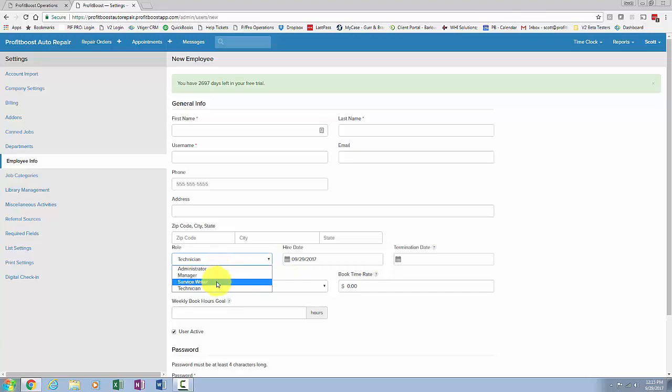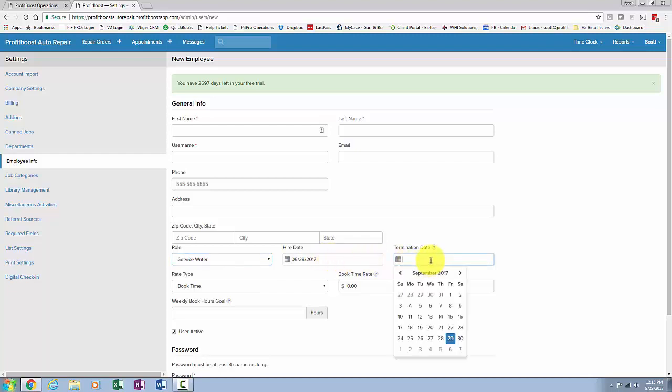A manager, a service writer, or a technician has less access to the back end of the software. But you need to choose whichever role the person plays. Choose a hire date that allows them to have access to the software. A termination date, if they're ever terminated, you put a termination date in, they would no longer be able to log in and see anything within the software.